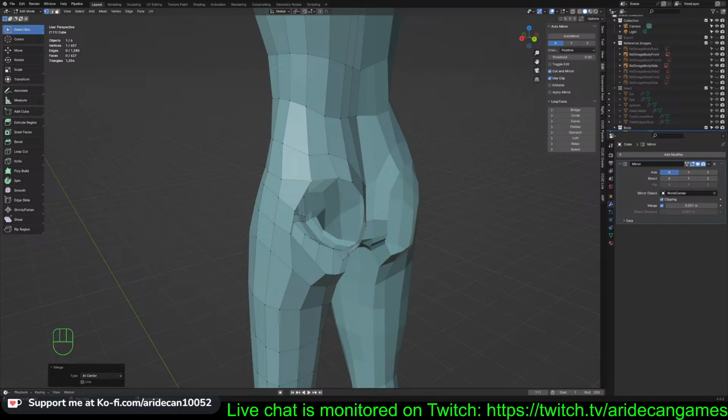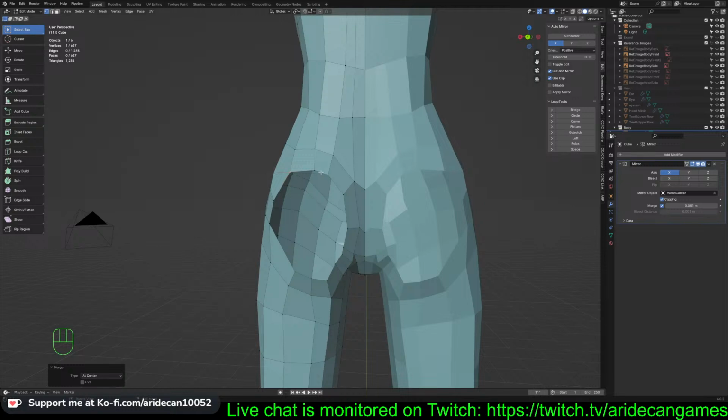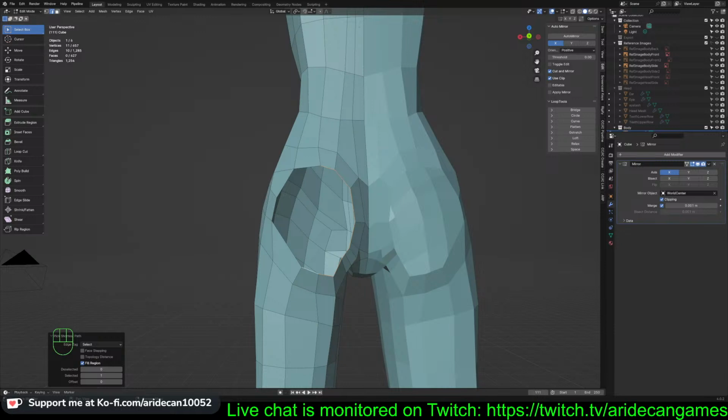Oh, no, not that. That. Okay. All right, so we're going to come in here and we're going to grab this one here and so forth our way around. Okay, and if we can do to here, I think. Good. All right, and then I think we're going to be extruding again in just a second.